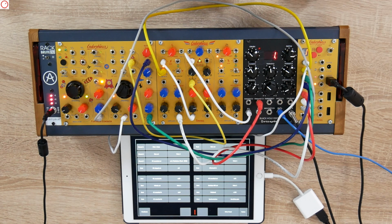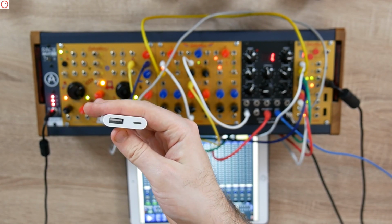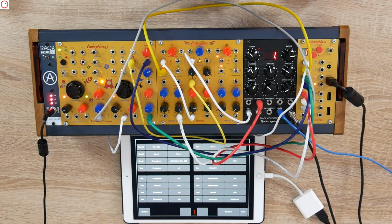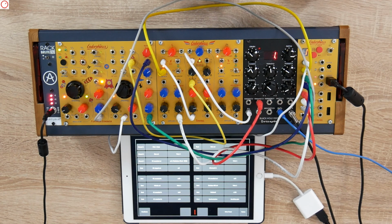How do you connect the Endorphin's shuttle control to the iPad? You need the CCK adapter, the camera connection kit, which is a bit expensive, but I really say please buy the original one, because otherwise you buy twice. So you need this one. If you have the new iPad, you only need a USB-C hub, where you can connect the Endorphin's shuttle control directly. I'm here on the Lemur interface.